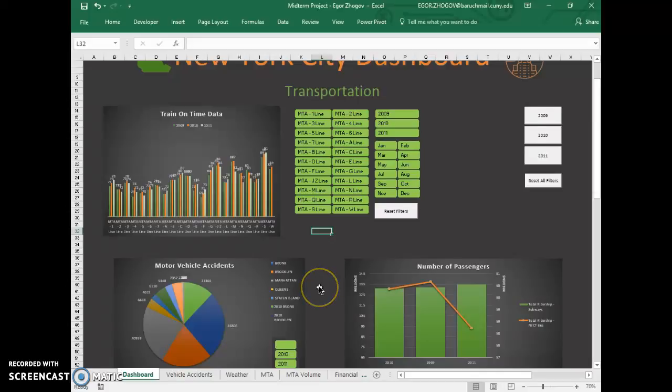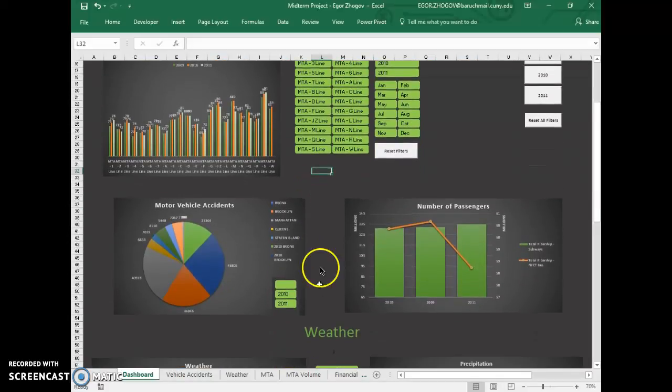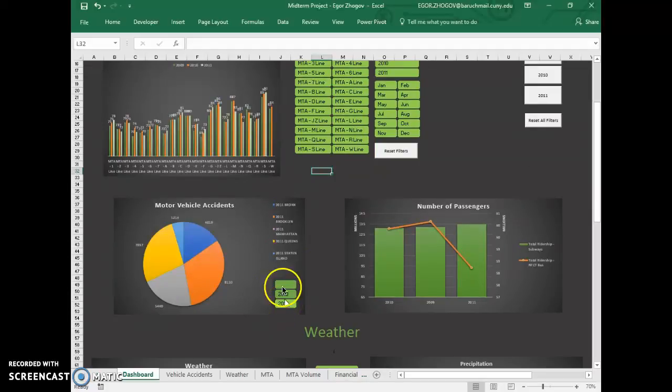which is the motor vehicle accidents by borough. As I mentioned before, we can do the drop down and break down by the city and borough and year, and we can compare each one to the other. As I already mentioned before, Brooklyn has the most accidents, where Queens is not too far behind, and we can compare this data year over year.